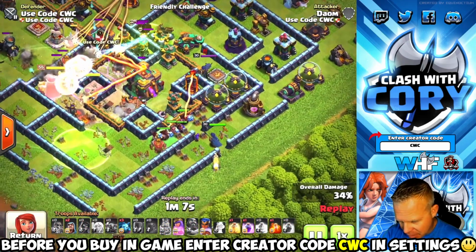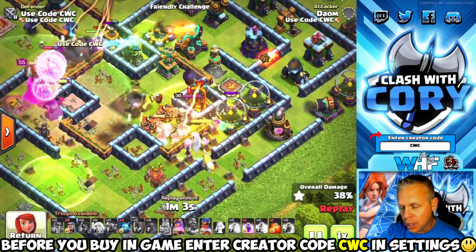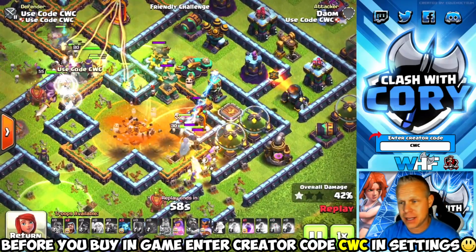Alright guys, here we have it. Hogs are out, Royal Champion is in. This time the Unicorn is assigned to the Royal Champion. So far we got Hog Riders out in front, so the RC's not even taking a lot of heat yet, which is good.